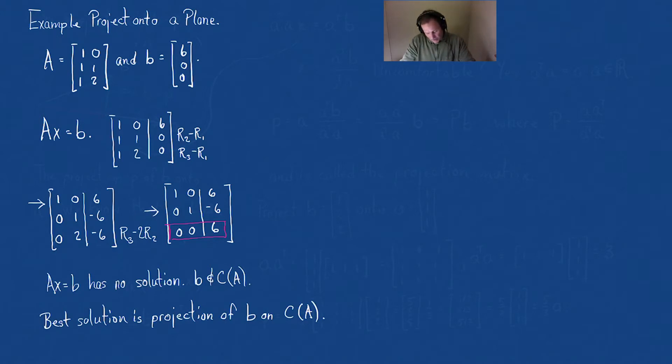So I'm going to set this up. Let's do a little bit of review. If Ax equals B does not have a solution, what we're going to solve is A transpose A times x hat equals A transpose B.